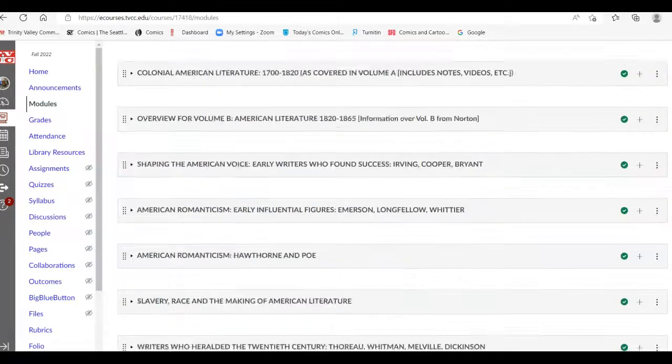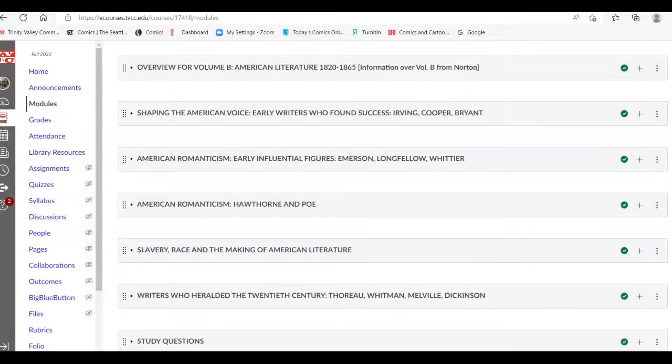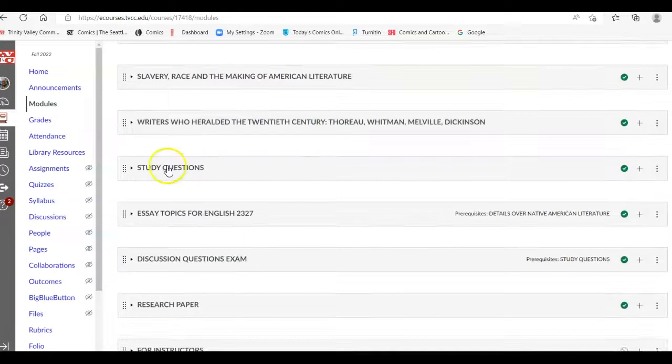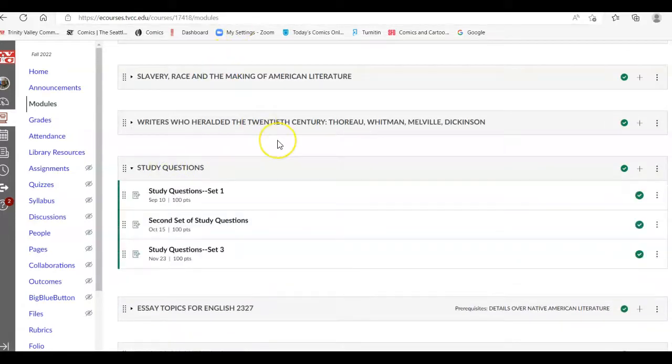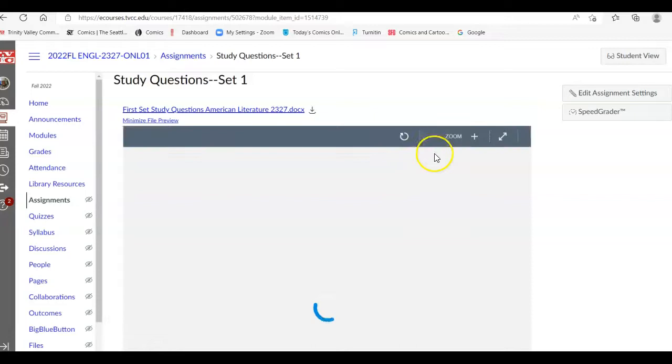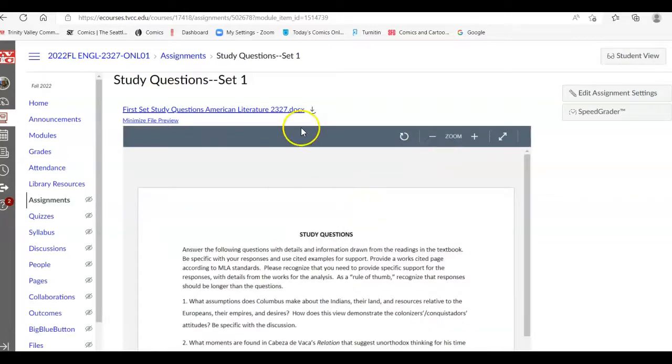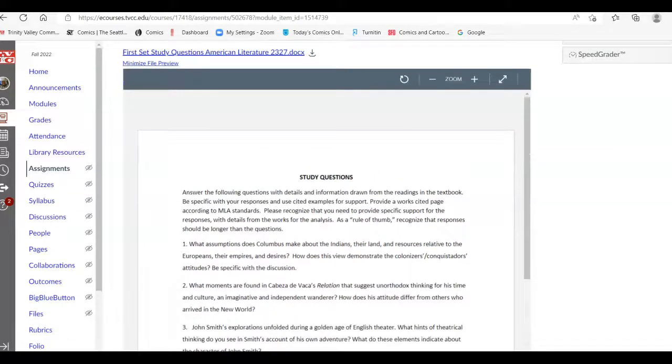Now let's go down to, and that's in each of these modules, the study questions. You will again note that the study questions are listed on the course schedule when they are due. The first set's September 10th, so we have a little time. But these concern the early readings. The way you do this comes up. You can download a copy of the document by doing this. You can see them here.